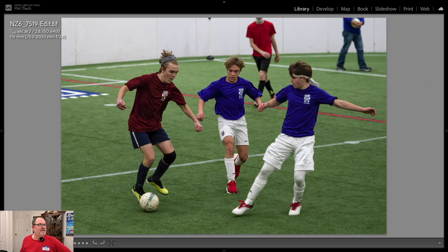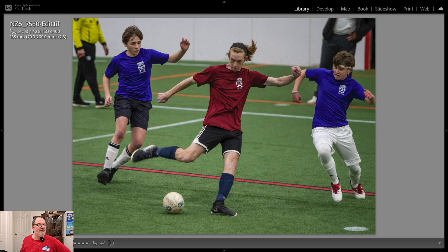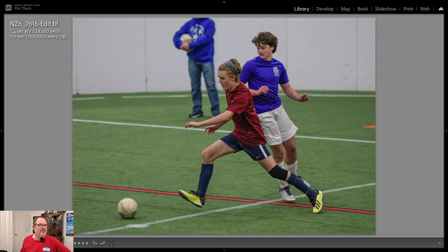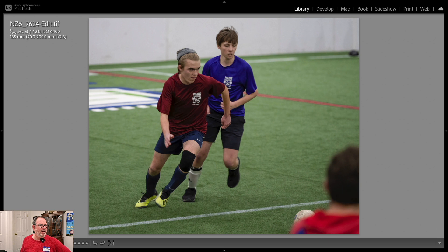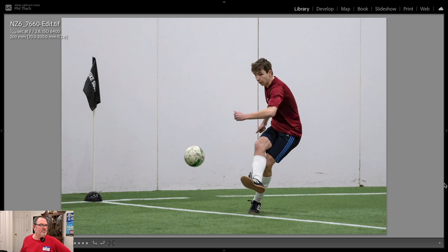That's why the ISO was so high and the shutter speed was so low. It was fun and fast-paced — they played two 20-minute halves, so it went by pretty quick. I was never bored while making these photographs. My one complaint is this out-of-focus area at the bottom — this is the fence I was shooting over. A lot of Ian's shots were near the goal but on the far side, so to get him in the picture I also had to have the barricade in my shot. That's one more reason why I really need to shoot this sport from the field.